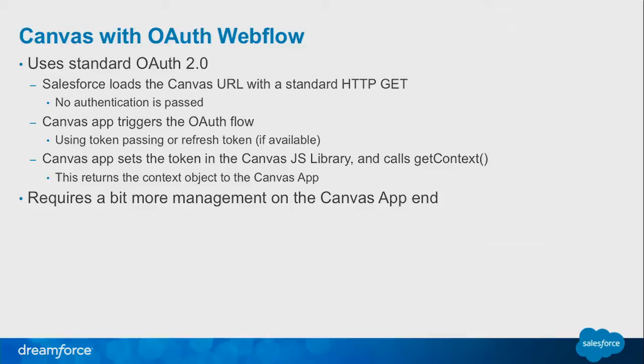Now, in the OAuth Webflow, the Canvas app manages that authentication. So rather than signed request where we give you the authentication, the first thing you're going to get from us is a GET, and you're going to have to kick the user into the Webflow. So by setting the OAuth Webflow as your access method, you're saying, I want to manage the authentication into Salesforce myself. Really don't recommend this a lot for new applications because signed request, frankly, is just a bit easier. But if you have an existing application that already connects into Salesforce, you're already using a connected app and an OAuth framework to get into Salesforce, this is an easy way in. We allow it as well.